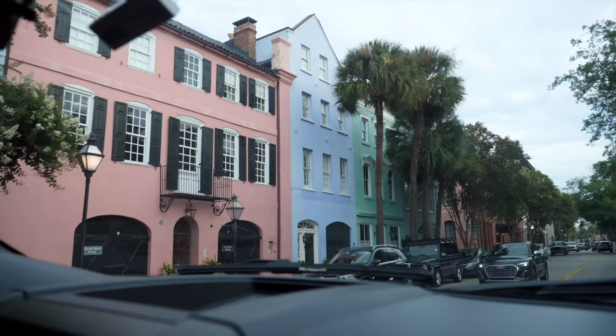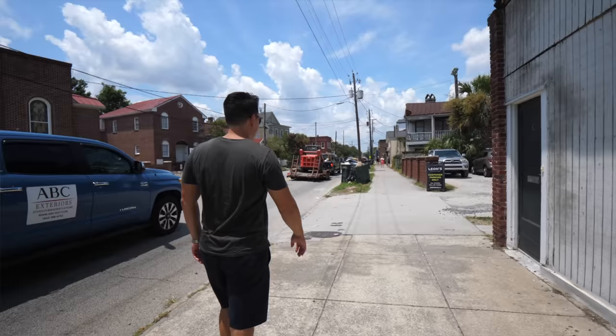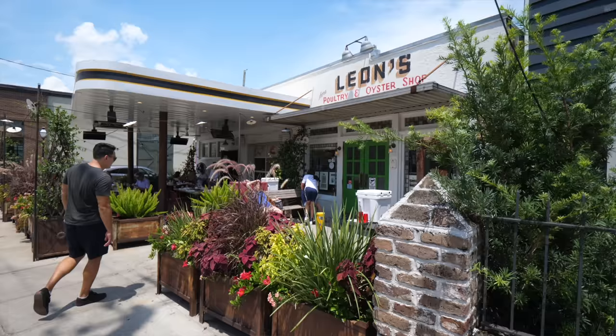All right, this is our first food stop. It's a place called Leon's. I've heard it's quite popular. Hopefully there's not a wait, but it's an oyster bar. I feel like a lot of these places are gonna be oyster bars, so we might have to sneak a few extra oysters every time, you know? That's just an excuse to try them. Just drop hella dough, dude. Yeah, dude. Hey, it's a special occasion. Yeah. First time in South Carolina. Yeah. We gotta do it.